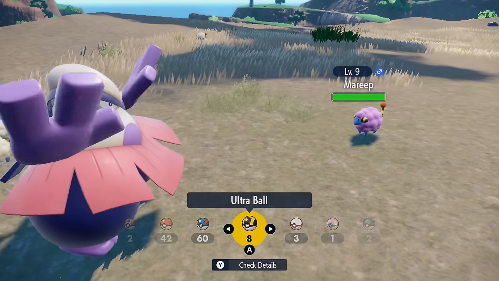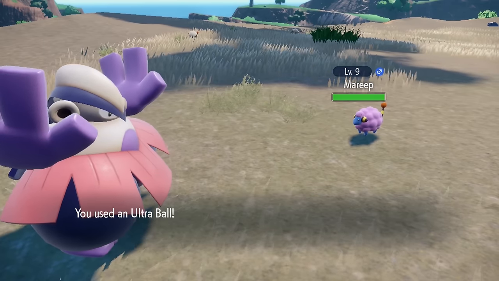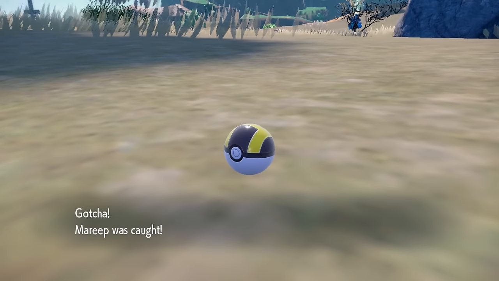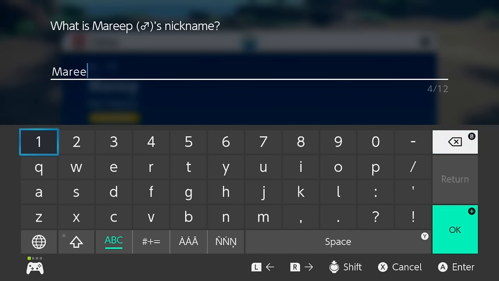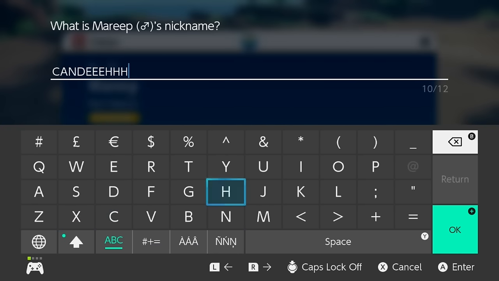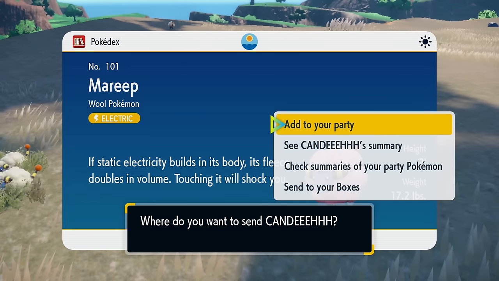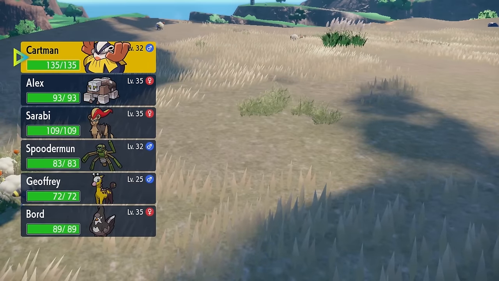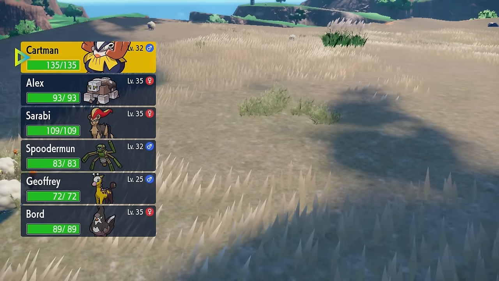Right, level 9. Let's get the ball and then we can go do another badge. That's sick. There we go, easy. And then, of course, there is only one thing I can name this thing. We got the candy. This was a perfect shiny to find. It was a reclaim of a failed shiny, but the next badge I'm gonna do is the water badge. So having an electric sheep on the team will be great.